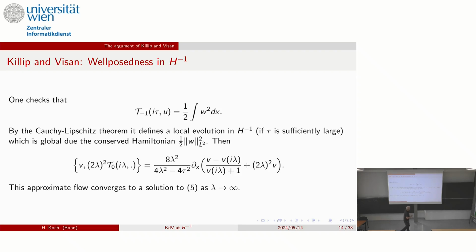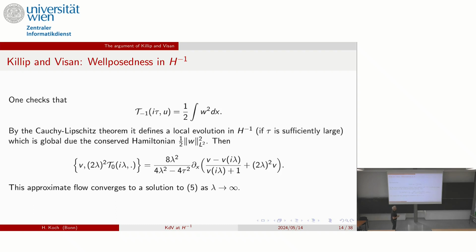Okay, so then it's possible to calculate the Poisson bracket between V and this Hamiltonian. That's a question of calculation, and it gives the time derivative of V. That's the Hamiltonian formalism. And one should consider this V function as sort of good coordinate. And in these coordinates, there's the calculation that this gives this equation.